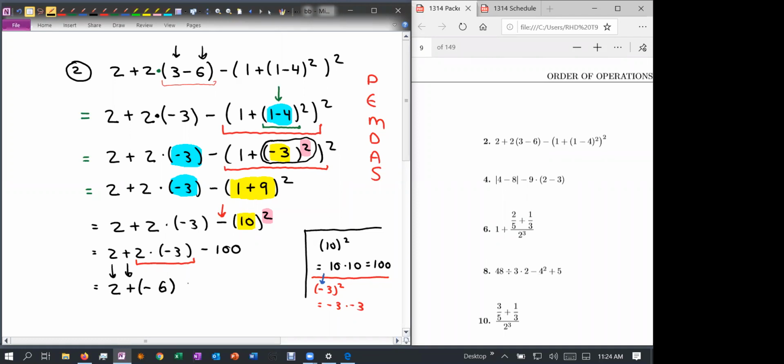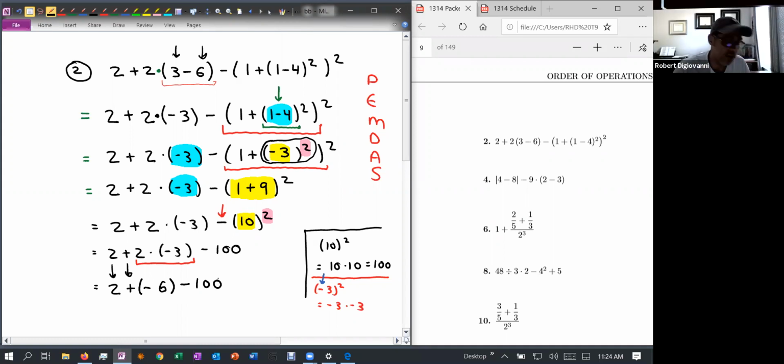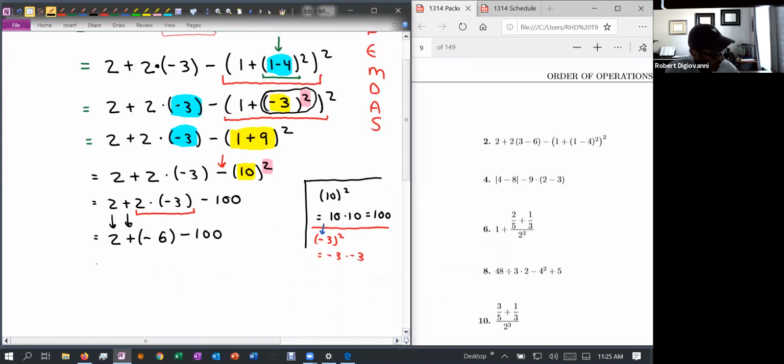Why can't you just do 2 minus 6? Well, we're going to do that in the next step. If you were doing this on your own, you could just put 2 minus 6. That would be fine. I just wanted everyone to see that notation, that we never want to write plus minus. You always want to write plus and then parentheses, negative of the number. But that just turns out to be 2 minus 6.